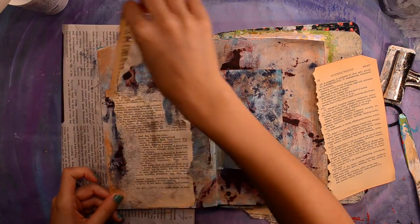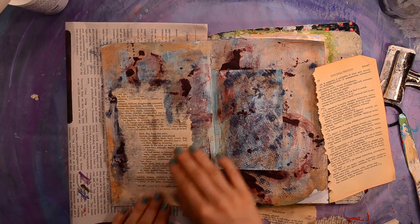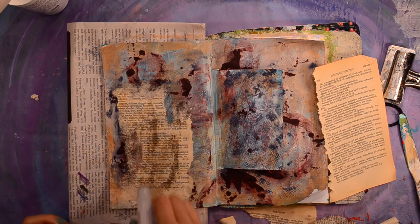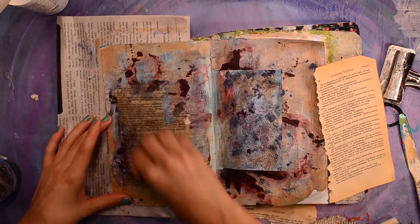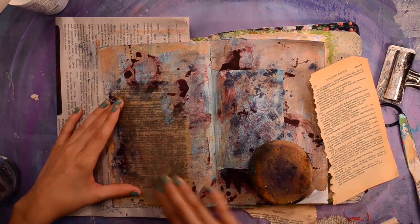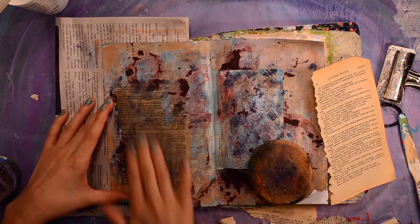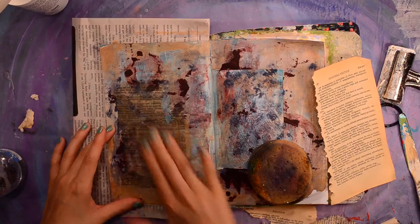And so I'm just starting to peel away the paper, and there was some ink that did transfer, but it was kind of hard to get the paper off, so I put some water and started to take it off with a sponge. And then just started to use my fingers because I thought that was easier. And it did sort of work, but I've had better luck in the past.